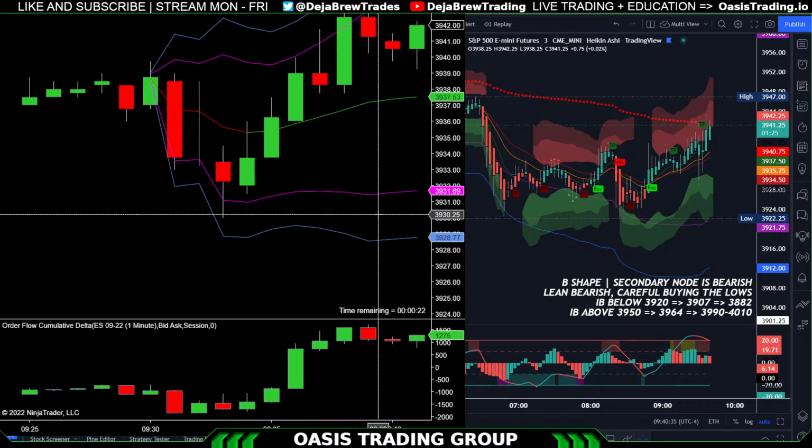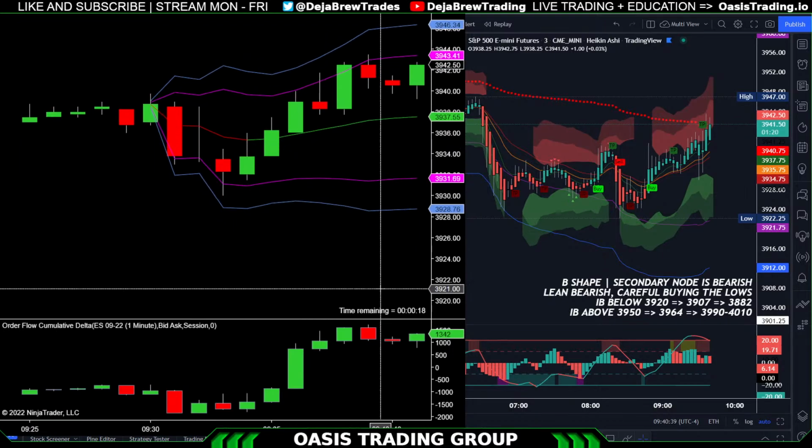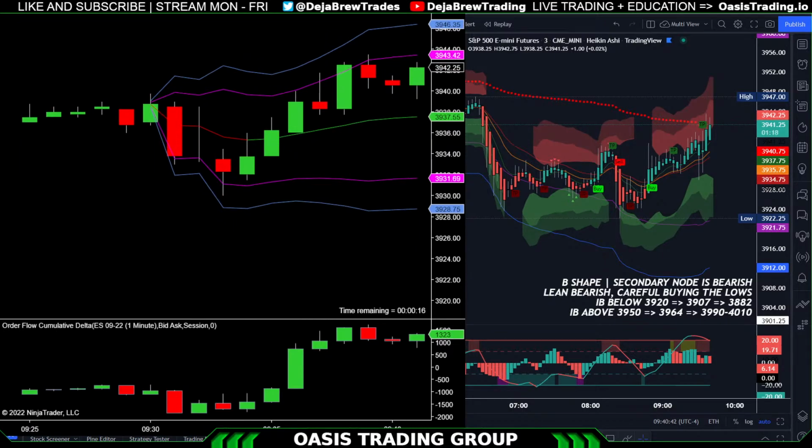But all right, let's see what's going on here. So we are respecting VWAP. We're putting in a higher low above VWAP. We'd like to see that. We're coming into some resistance here. This is yesterday's value area high. If we can break through this, we have today's value area high around 46.